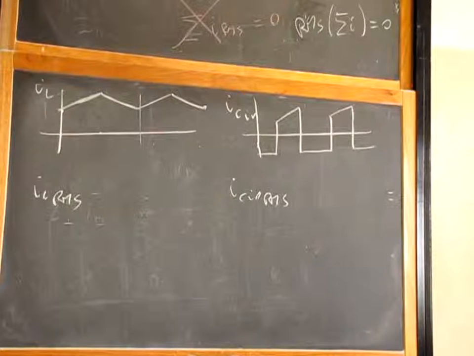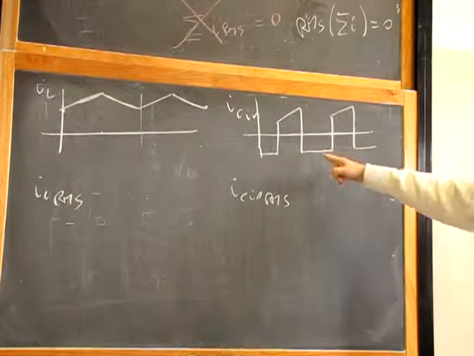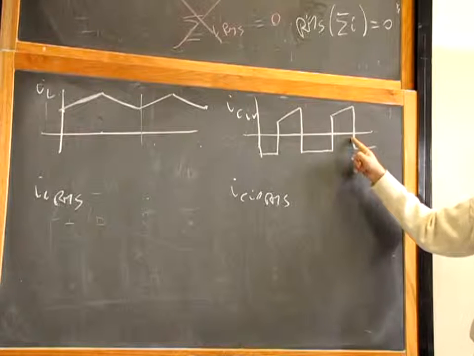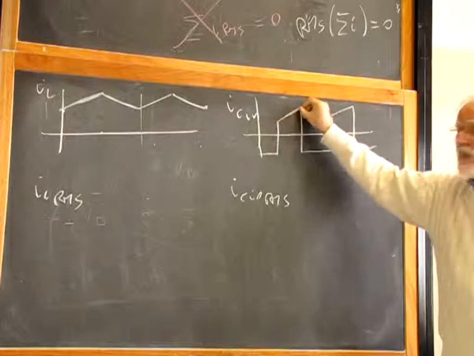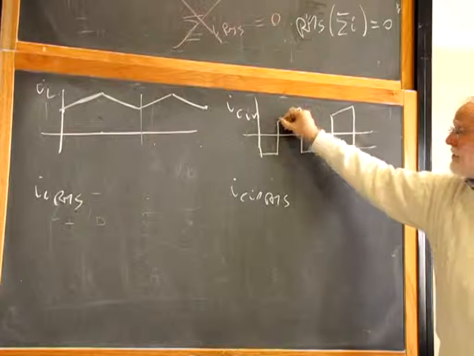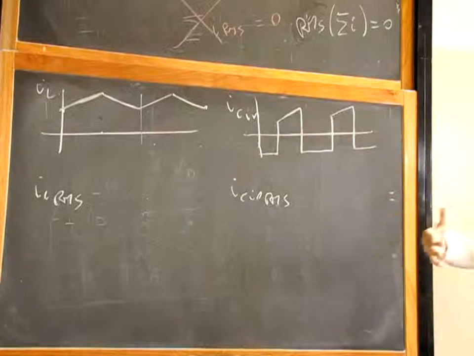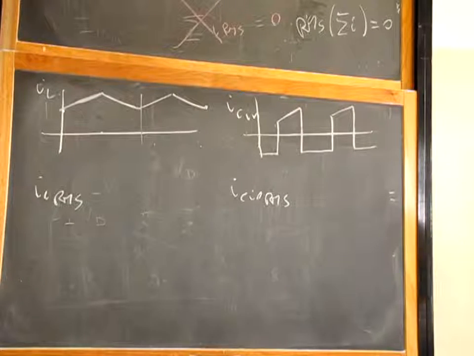So, I would really like to add RMS values like in KCL, but it's not possible because RMS is nonlinear. Here, even worse, if you want to find out the RMS value of this waveform, that's hard. It's hard because you have to write down this part of this segment, and you have to square it, you have to integrate it, etc. It's just wasting a lot of time. There is something better.